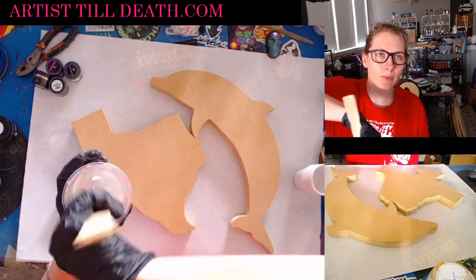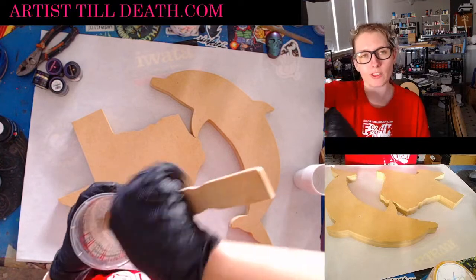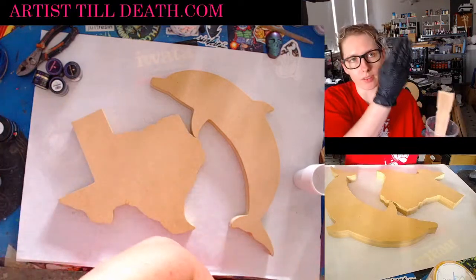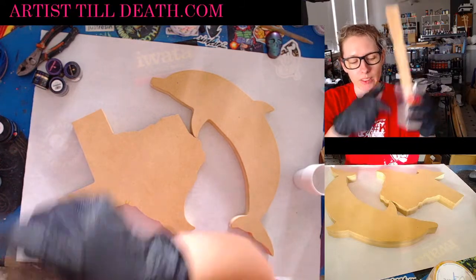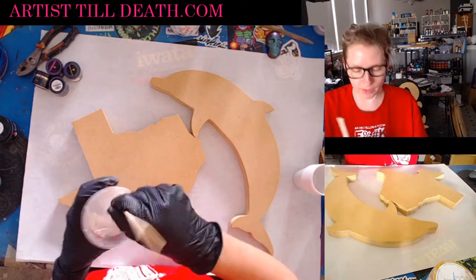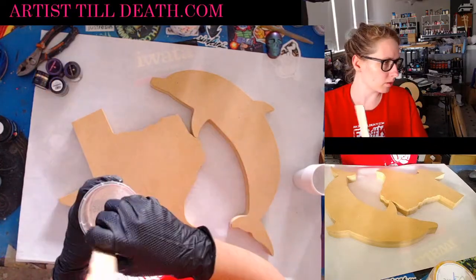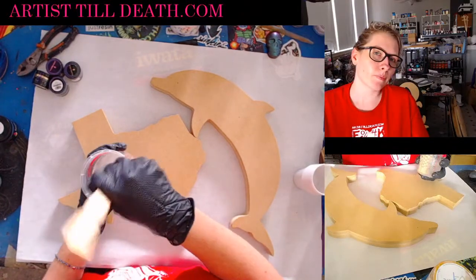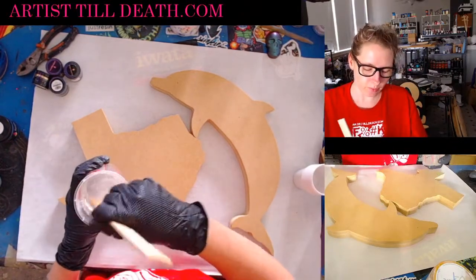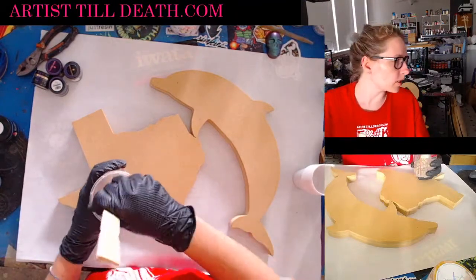So I'm just mixing my resin. This is Stone Coat Art Coat. It's a 1-to-1 resin, which means you do part A and then part B, and then you mix it together. It can't be sold together because then it would be a solid mass in the bottle. I had someone ask me one time why it came in two bottles. And there's no dumb questions ever, but I had to wait a minute before I responded to that one.